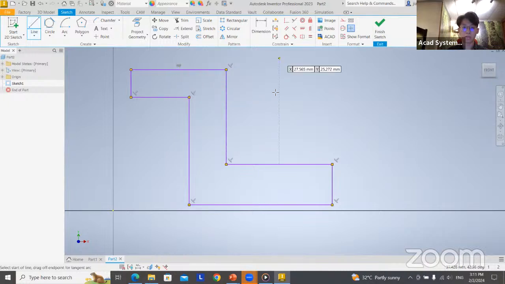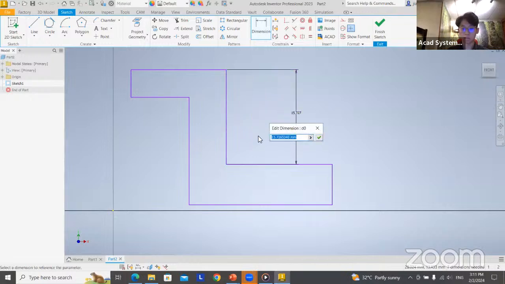To specify the dimensions, you can go over to your control panel. On constraint, you have seen this dimension. Click on it, press on the line, and then specify its dimension over here. So this dimension will be 50.